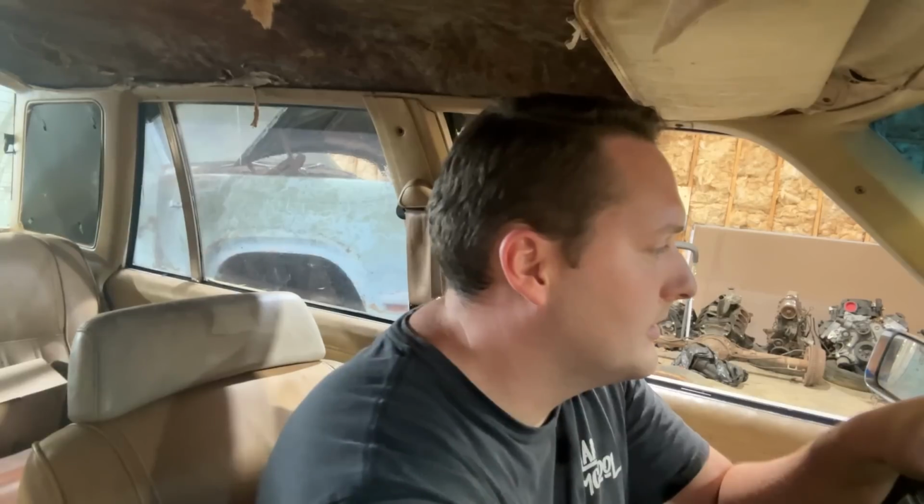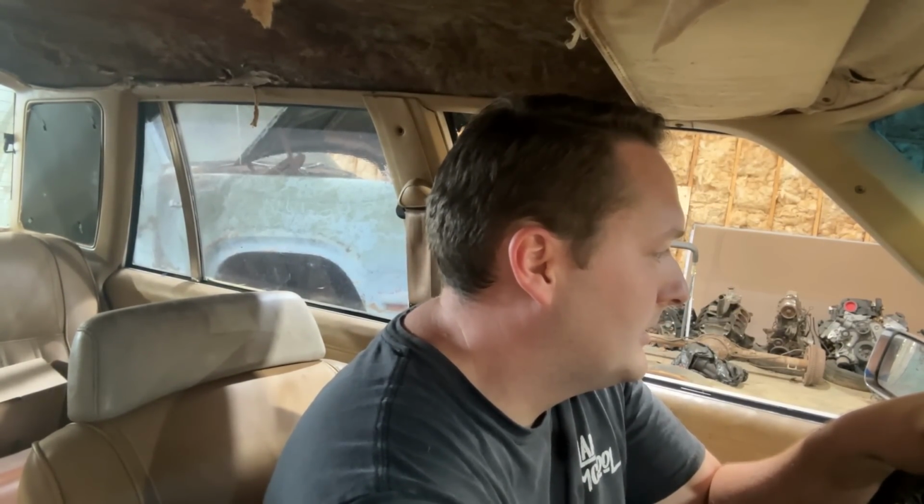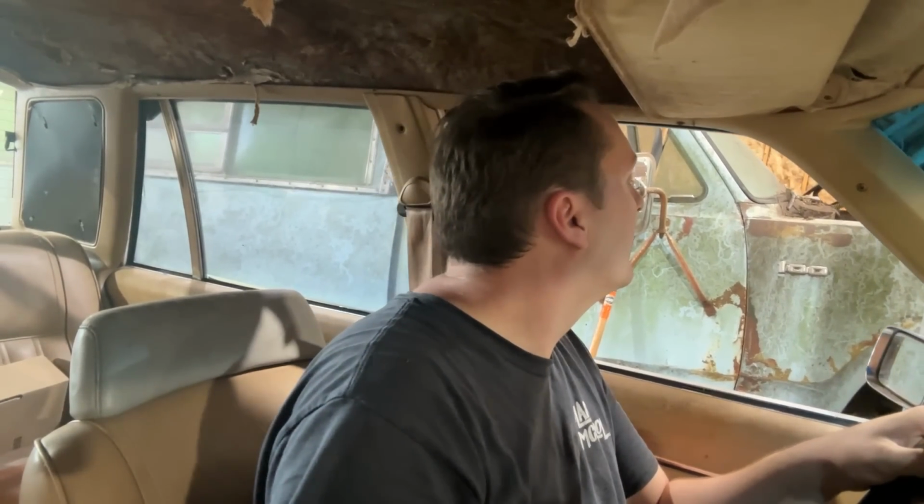All right, here we go. First time driving the car with the new transmission. Before it was like going on a Sunday cruise. To kind of put it in perspective, we're going from around 1,800 to 2,000 RPM stall to, I think, 3,000 to 3,400. We'll see where it flashes when we get out on the road.